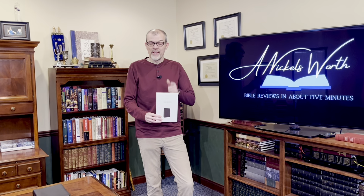Today from Crossway we have the ESV Trutone Heritage. Up to this point, this Bible was only available in an heirloom option and would cost you in excess of $200 retail, and even with discounts, well over $150. So for them to bring this into a more affordable option, where you can get this for under 50 bucks if you utilize your Crossway Plus account, or if you get it from a third-party distributor who has it on sale, you can get the same Trutone block that has all these amazing features for a very affordable price.